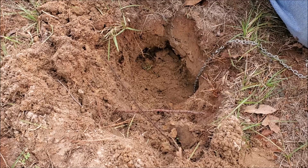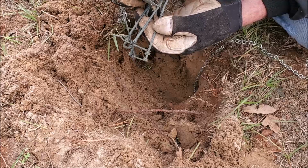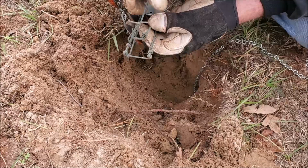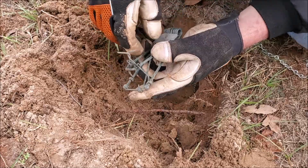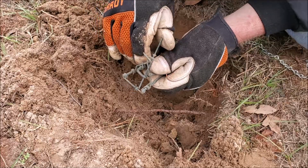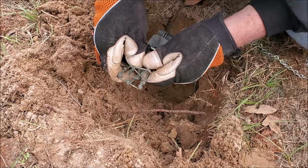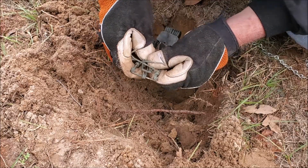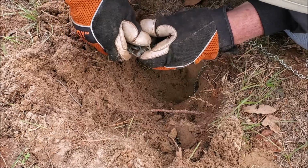Now, here's another style of trap. Let me get it out of here. This style of trap, as you can see, has a pin right here, and it's got a little hook right there. What we do is we raise this up and we push this down, and to me it's a little bit harder to set because of the way that it's got to be pushed down.